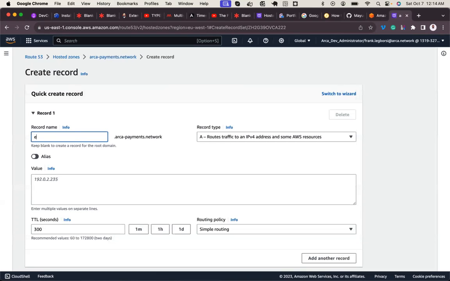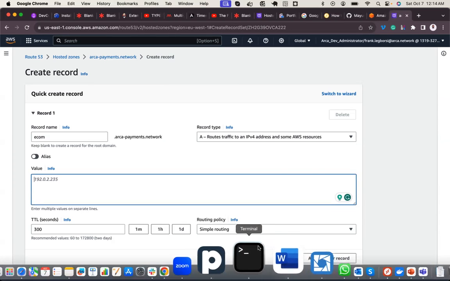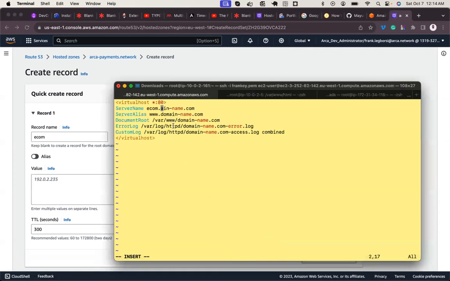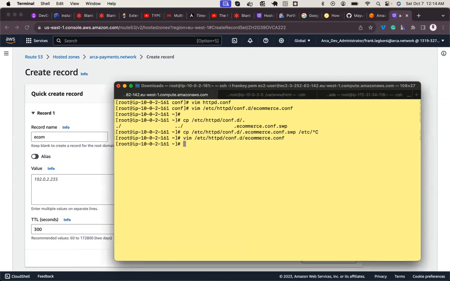Now I'll call it ecom, so it will be ecom.aka-payments.network. This value is going to be the value of my public IP of my server. But let me save this.